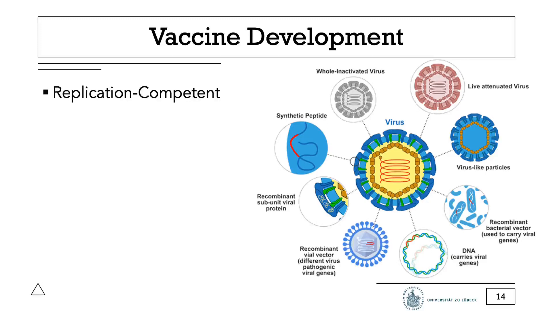Striking this balance requires some fine-tuning. The goal of finding a good vaccine can, for example, be reached through organisms that replicate in the body on their own but do not cause disease, or only mild symptoms. Examples include the attenuated oral polio vaccine, or organisms which either share important immunogenic epitopes, like cowpox as a vaccine against smallpox, or non-pathogenic viruses or bacteria that have been modified to express specific proteins as a vector organism.